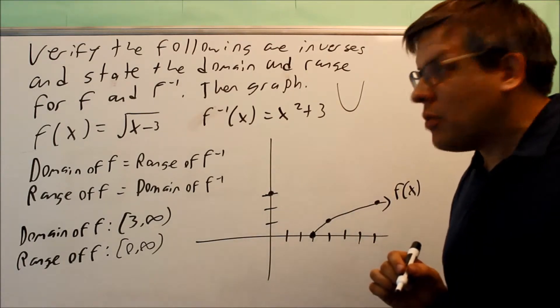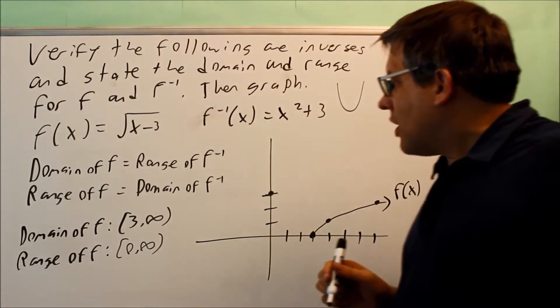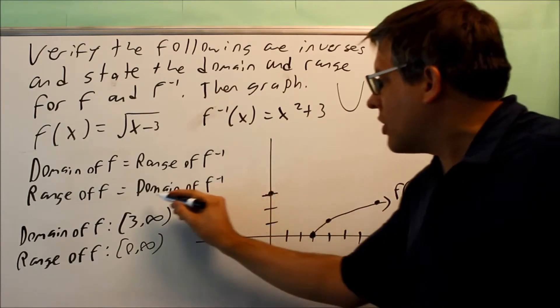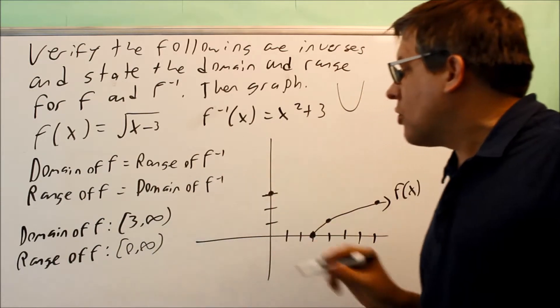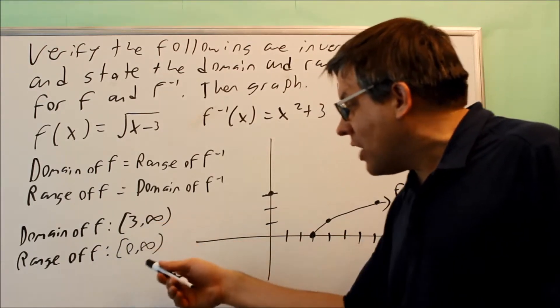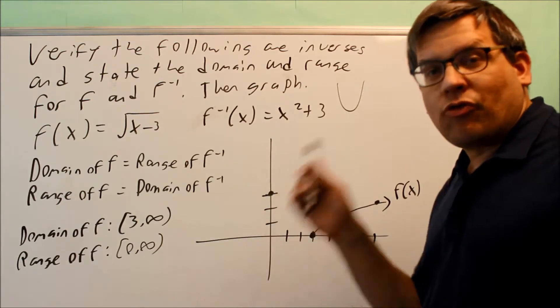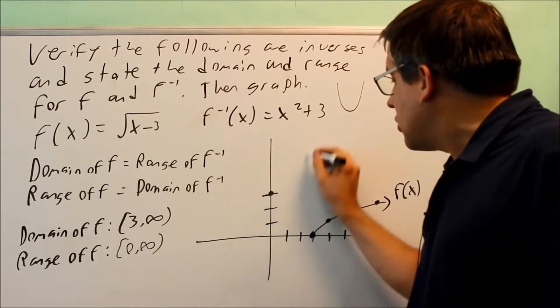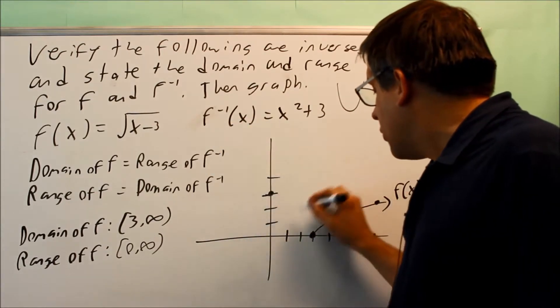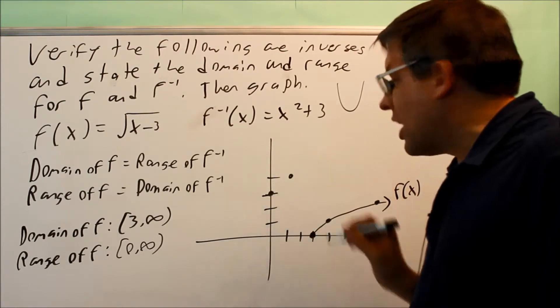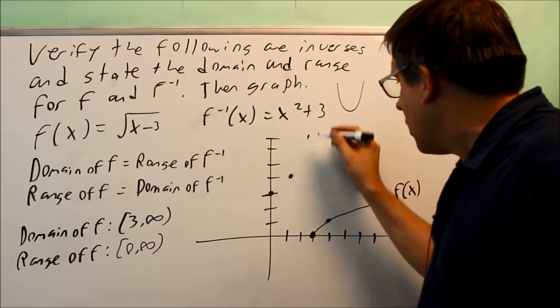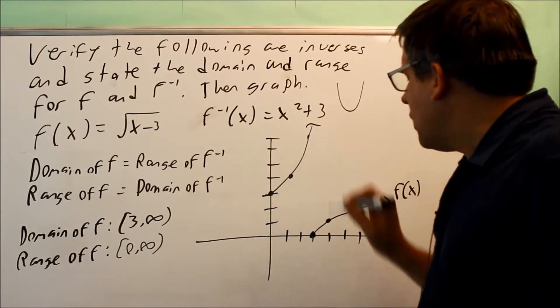However, I have to be careful with this one because of this rule right here. It says that for this one, for instance, going all the way across, that's using up all the x values. However, it says right here that my range of f is equal to the domain of f inverse. My range of f is 0 to infinity. So that's telling me that the domain or the x values that can be used for this one have to also be the same from 0 to infinity. So right here I'm actually only going to have this section of the graph appearing. I'm not going to have anything appearing here. So in other words, when I do this one, I would go from the starting point, I would go over 1, up 1. That would be a dot right there. Or I can go over 2 and up 4. So if I do that, over 2 and up 4 would be here, which means that this would be my inverse.